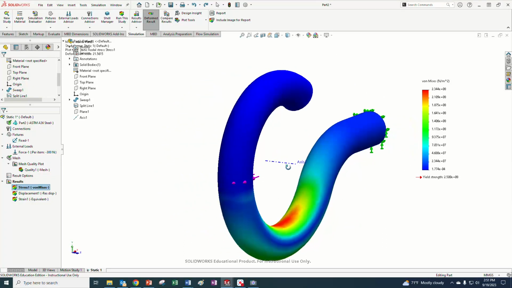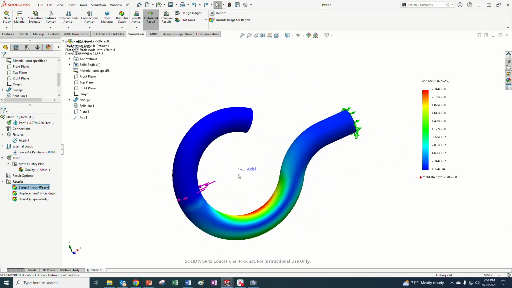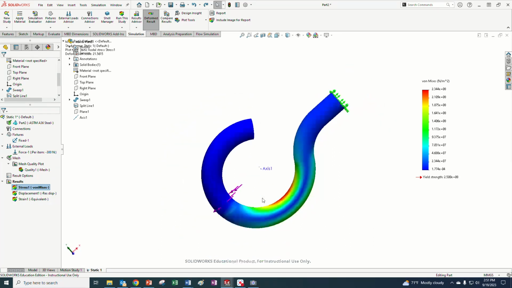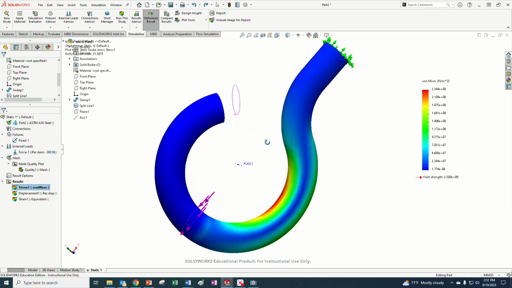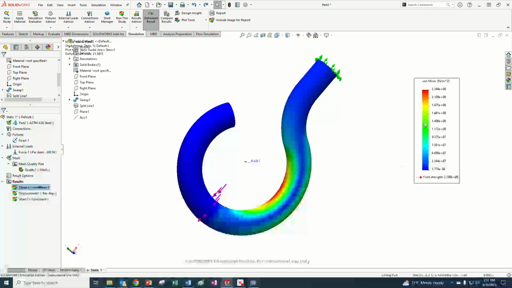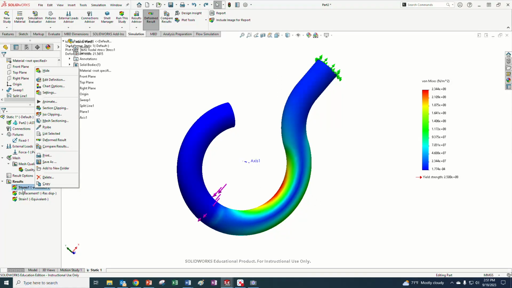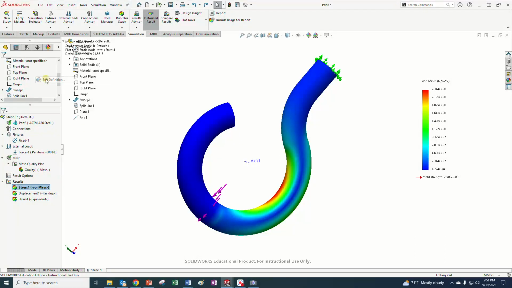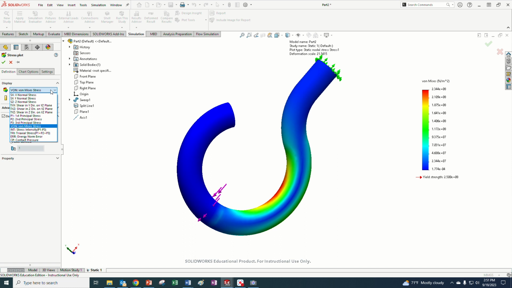It solved it. By default, it always goes to von Mises stress, which we will learn about soon. It's a very useful generalized stress, especially for FEA. It works really well. We'll explain what it is in a bit. Before I go and investigate the stresses, let me do a little bit of changing of the display. So I'm going to edit the definition. And instead of von Mises stress, I'm going to take stress in the X direction. I'm a little nervous about that, because then it's not going to work so well when we go to that section BB. It'll work really well in section AA, but not BB. Let's leave it as von Mises stress. I'm going to change this to newtons per millimeter squared, which turns out to be a megapascal.